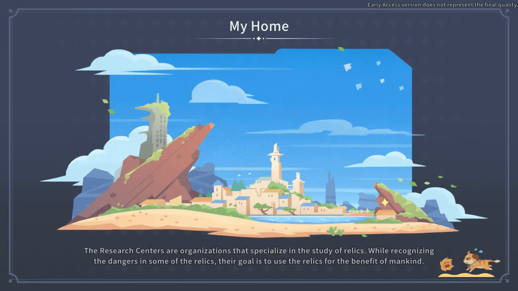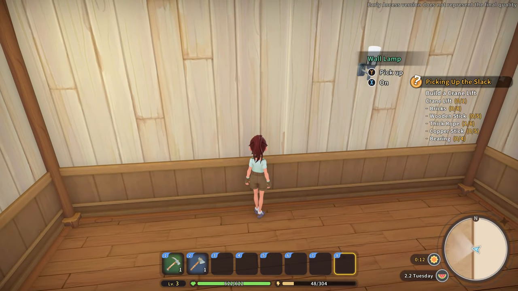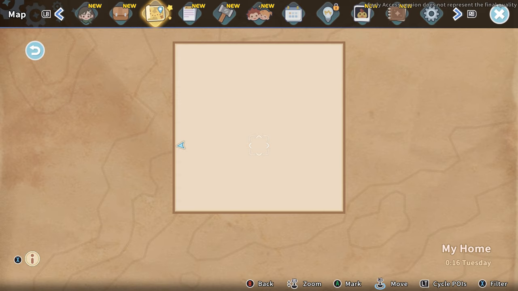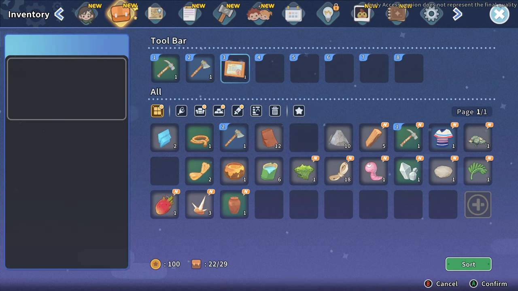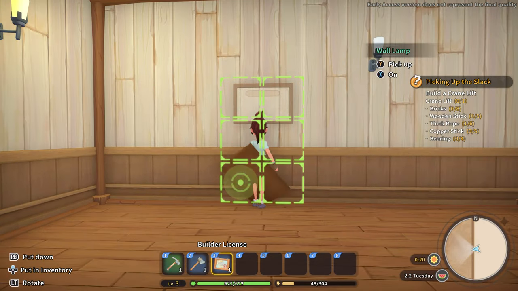Seems important. But we'll... God, my house is so boring. Wait. I've got to think. Let me put my thing up. It's taking me a long time to figure out how to play this game. I just can't play the game. Can I put this on the wall? Yeah, nice.